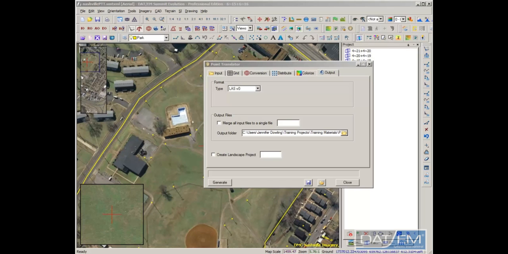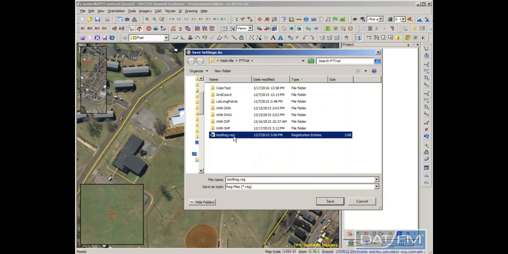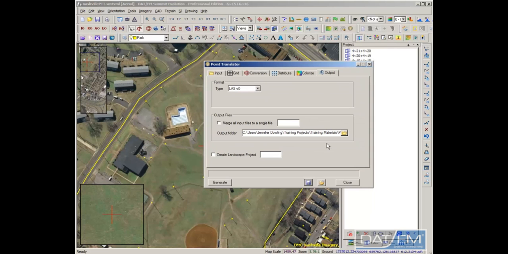Now that you have set your information in the various tabs, go to the Output tab. This is where you will generate your results of individual tabs or combinations of tabs. This is also the place where you can merge multiple files. You can save the PointTranslator settings as a reg file and pass them to another PointTranslator user, provided they are running the same version of the program. There will be more output formats in future versions of this program.